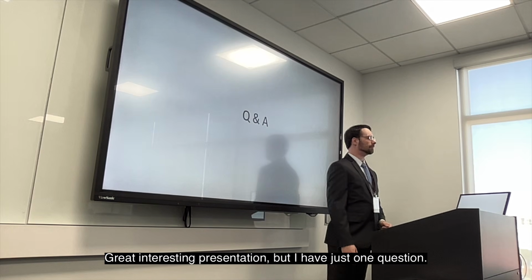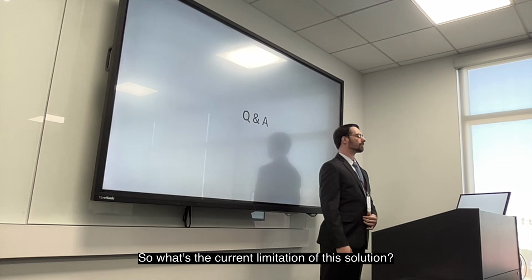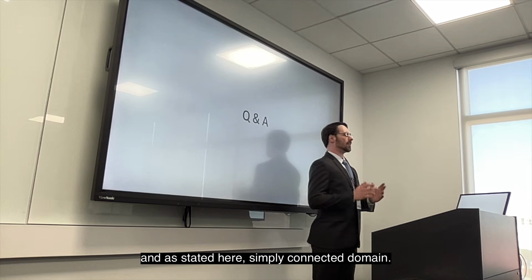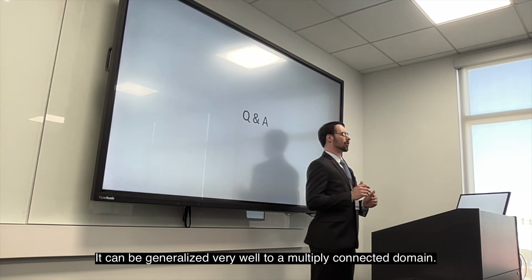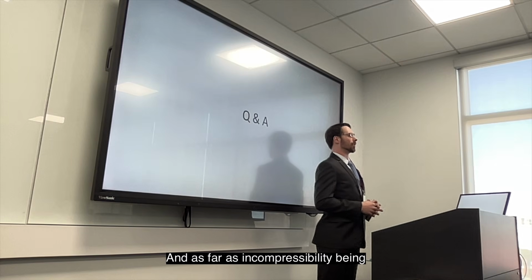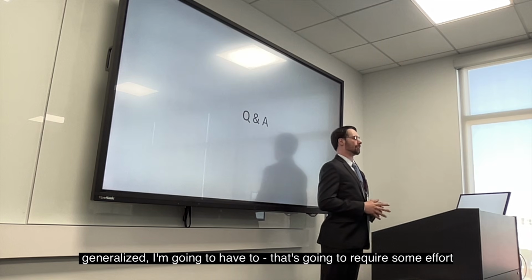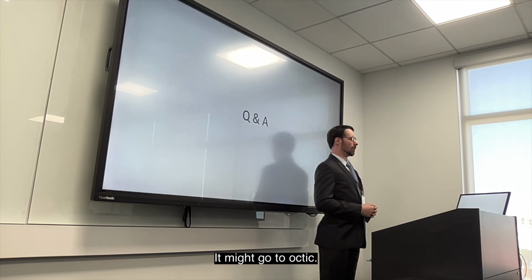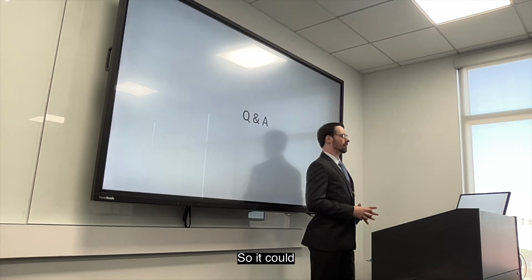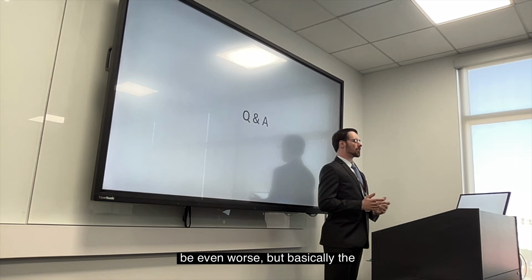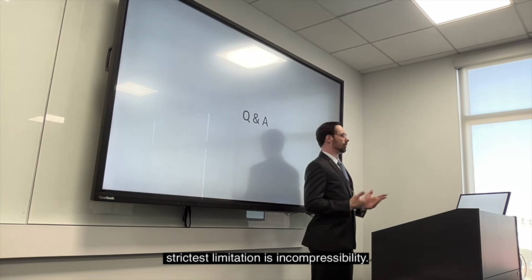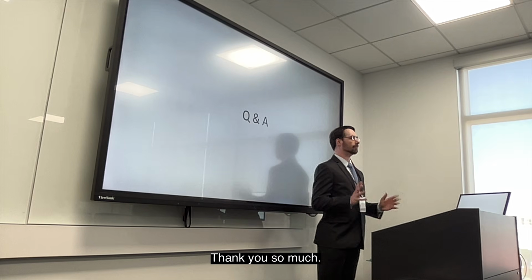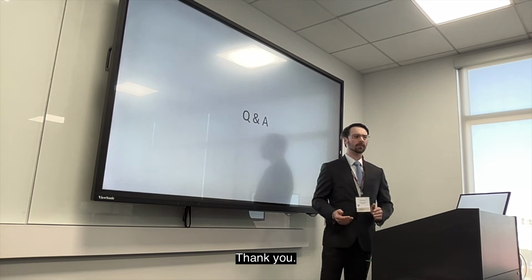Really interesting presentation, but I have just one question. So what's the current limitation of this solution? The current limitation of the solution is incompressibility. And as stated here, simply connected domain. It can be generalized very well to a multiply connected domain. And as far as incompressibility being generalized, that's going to require some effort on my part to figure out what that's going to mean for the quartics. It might go to octic, or even worse. But basically, the strictest limitation is incompressibility. Okay. The flow must be incompressible. It must be a Newtonian liquid. Thank you so much.